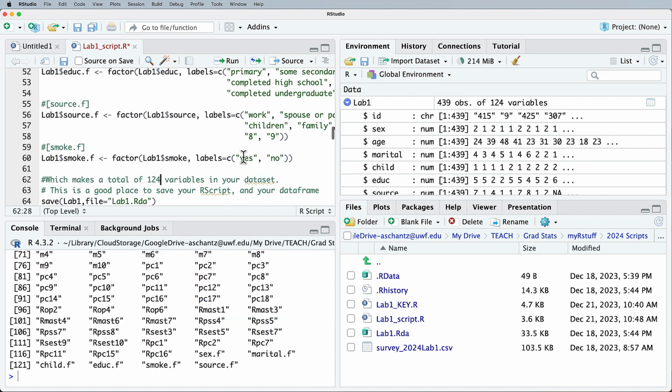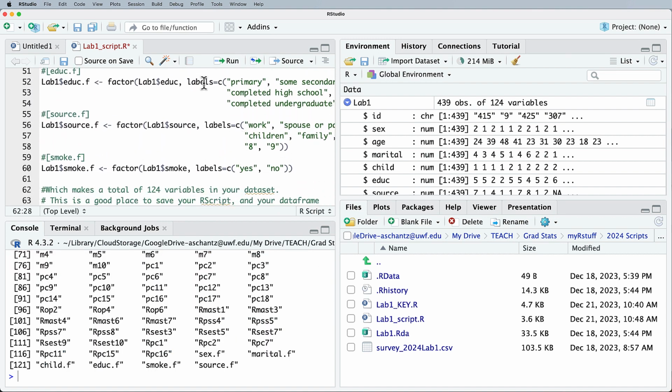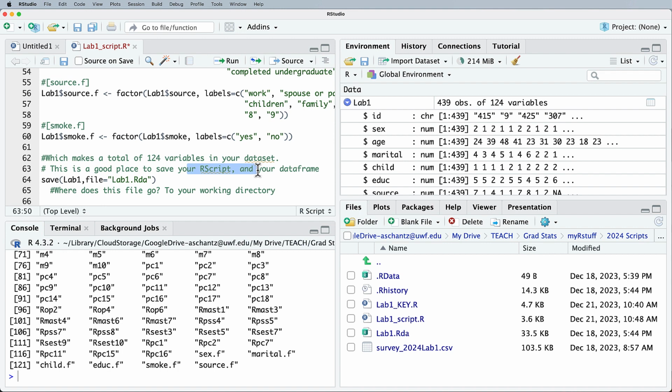Okay, now that we have those all converted to factors and labeled, this is a good place to save both your R script up here and the data frame. To save your R script, you're just going to hit the Save button. You can do a Save As and give it a more descriptive name if you want, but Lab1 script is fine.